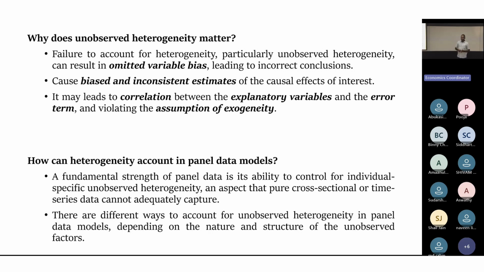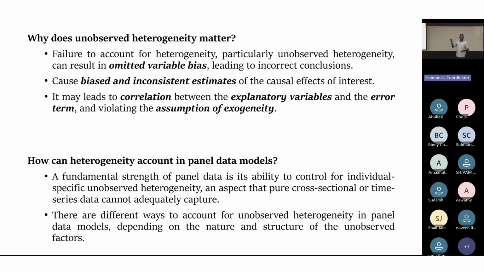So why are we talking about heterogeneity? Heterogeneity is a unique characteristic which is influencing your decision making, but you are not including it in the model. Then what happens? The impact of error will increase. So the estimates you are getting from the entire model are questionable. They are not unbiased. They are biased and inconsistent. So if you are not incorporating heterogeneity in the model, then you will end up with something called omitted variable bias. What it means is, if you omit a variable from the model, it will create bias in your estimated coefficients. So that is one of the problems.